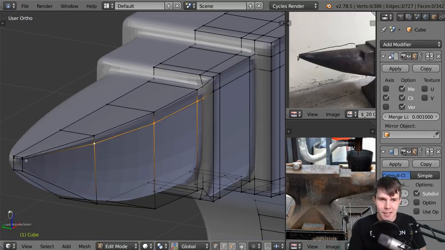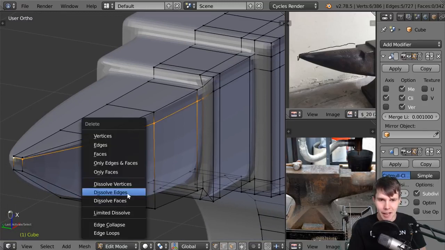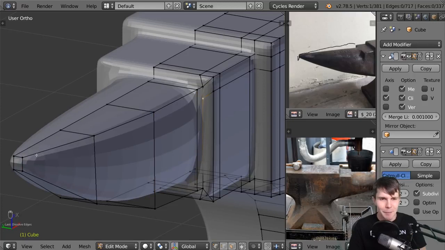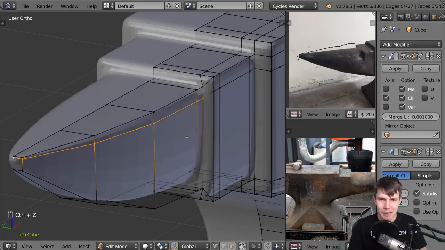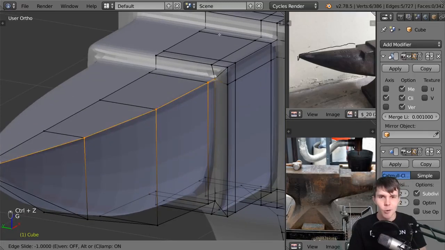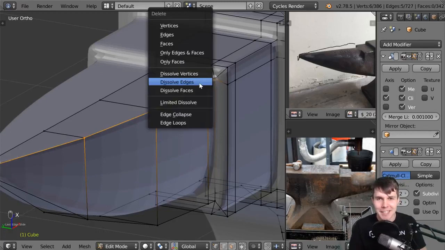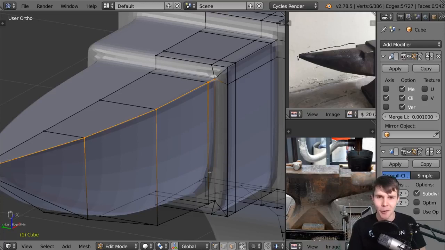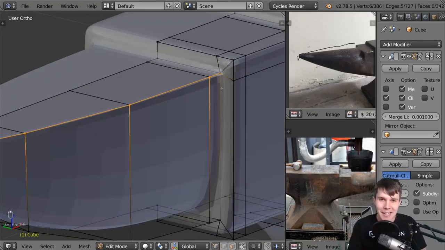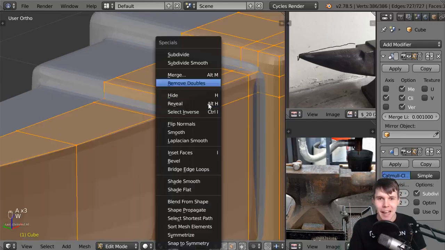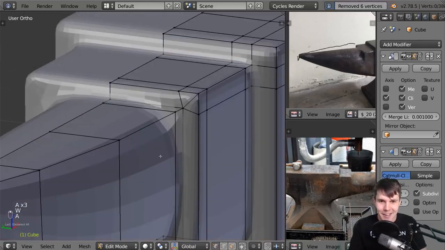If we were to just remove this edge and hit dissolve edge, then we wouldn't get it and we'd have to pull that up or whatever. So I just prefer to do this. And also I like seeing it. There's something about when you just hit that and it says dissolve edge, you have to reorient yourself as to what exactly happened with my mesh. But here it's very easy to see because you can see it moving. Anyways, so remove the doubles there.